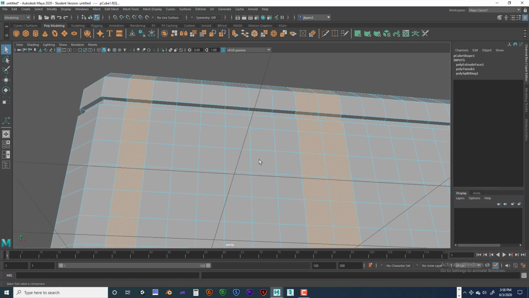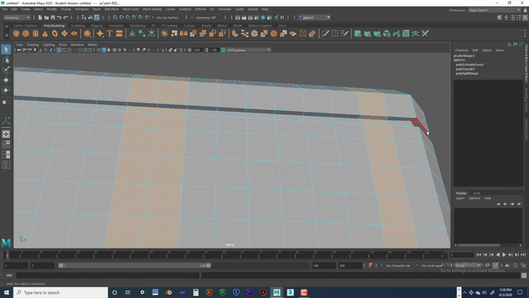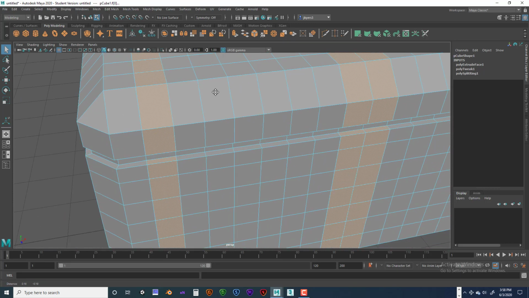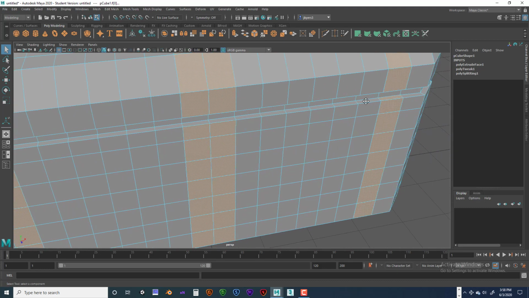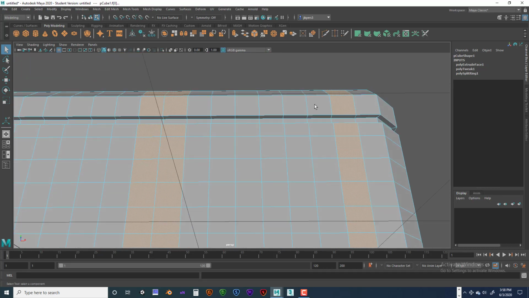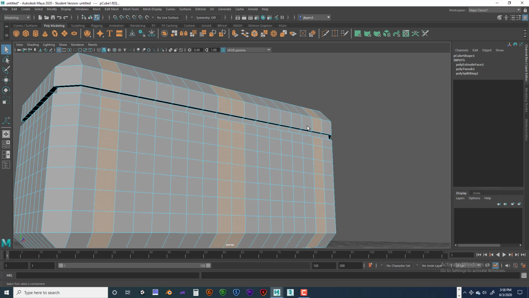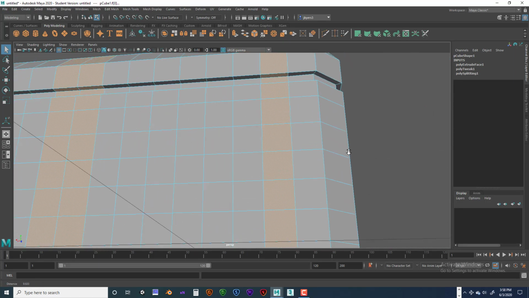Underneath here, you're going to have to zoom around. You're going to hold the Control key and click off of these. We don't want to extrude these faces. I'm going to zoom around the bottom here and hold the Control key, and that will deselect. So Control is deselecting polygons. Adding is when you click on the Shift key. If you want to add to a pre-existing selection, you can hold the Control and the Shift at the same time. Now that we've got that done, we've got to do the other side as well.